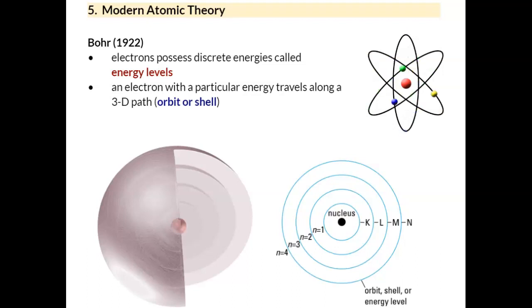And so today what I want to do is finish off our discussion about modern atomic theory. So we began yesterday by talking about Bohr's model of the atom, that solar system model where electrons are confined to discrete energy levels, and that an electron would need to gain a very specific amount of energy to transition from its ground state to an alternate higher energy level.